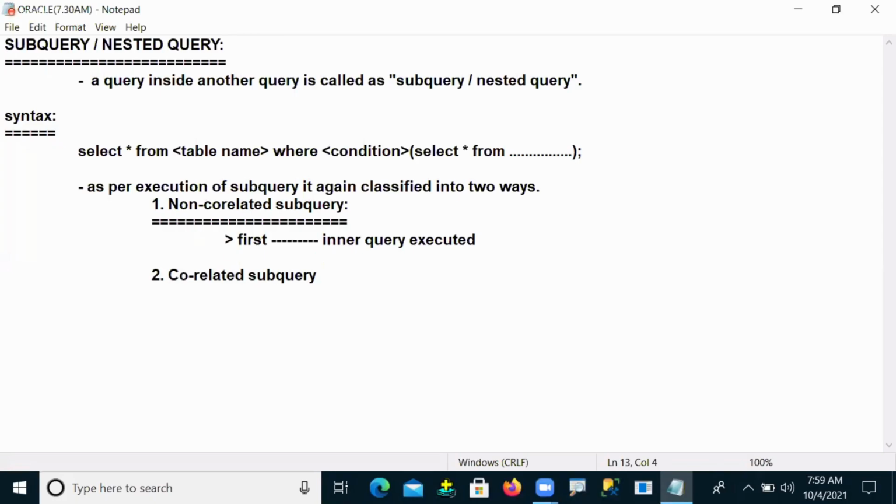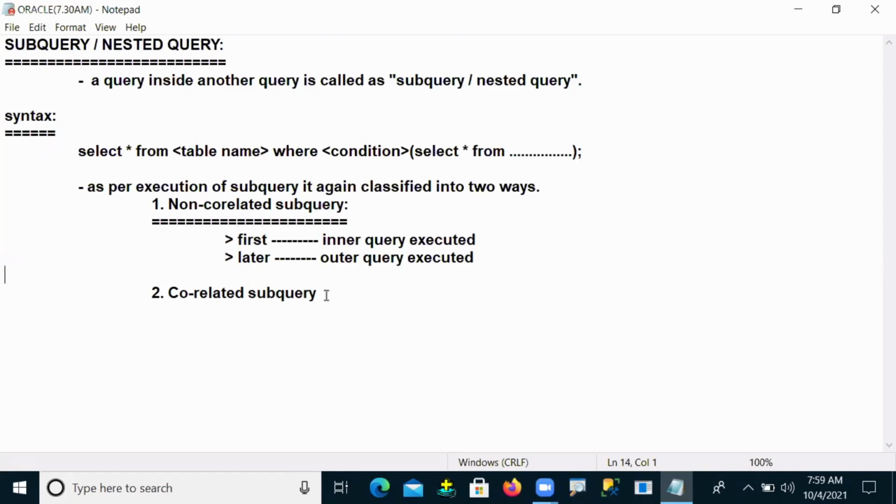After that, the outer query executes later. So first inner and later outer, and this mechanism comes under non-correlated subquery.